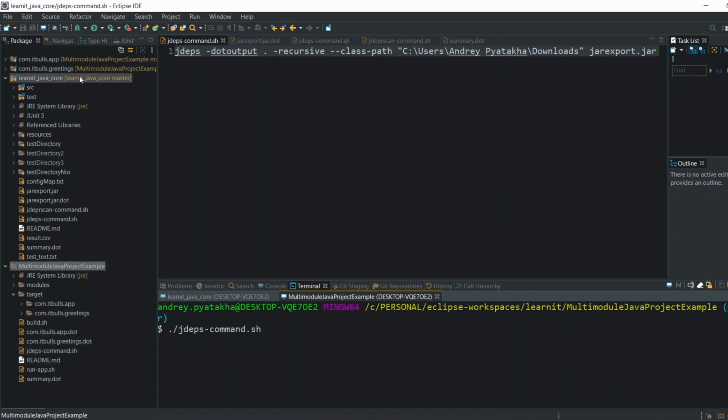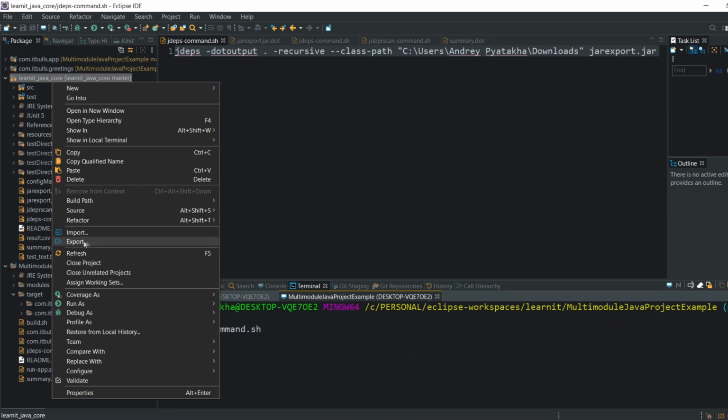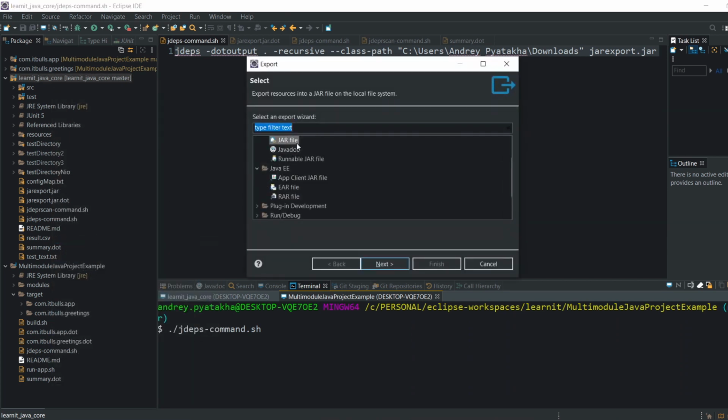In case you have a Java project, the first thing that you need to do is to aggregate all compiled resources in one folder, desirably a jar archive. In separate lessons, we will learn build tools such as Ant, Maven, Gradle, etc. Those tools are in charge of building your project and creating deployable pieces, like jars or wars. In our specific case, we need to generate the jar by ourselves. In Eclipse, I can easily do this by right-clicking on the project, finding the export option, and selecting jar file from the options here.